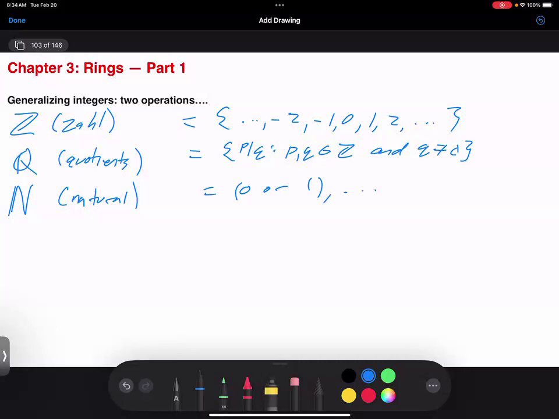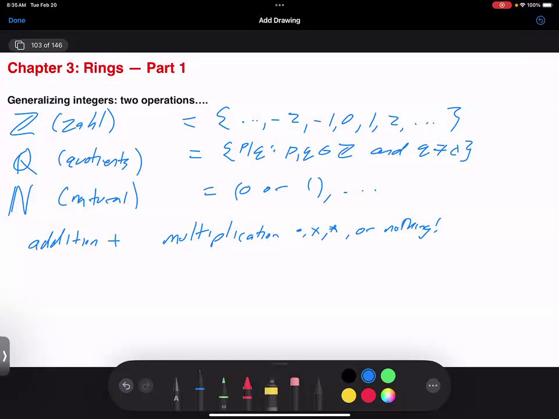So what's nice is the integers have 2 different properties. They have addition, with a plus, and they have multiplication, which we denote either with a dot, a cross, an asterisk, lots of different ways of denoting it, or nothing. If you have a program like Mathematica, if you write 2 numbers next to each other with a space, it's implicit that you're supposed to multiply them.